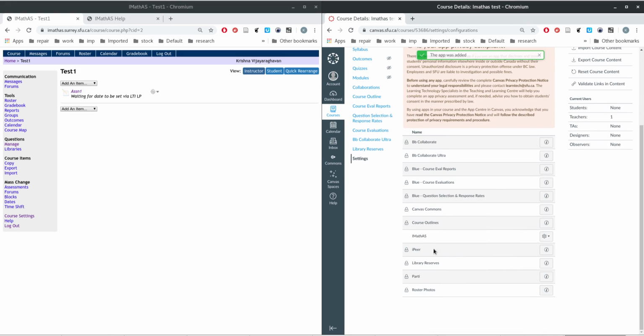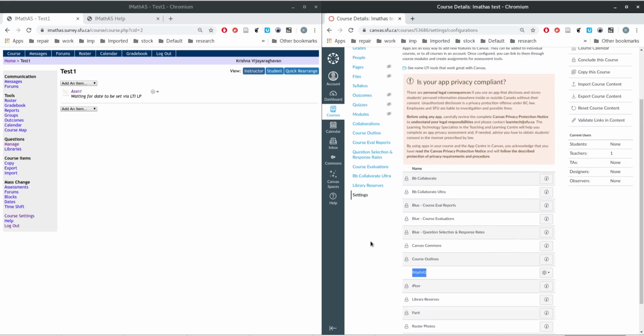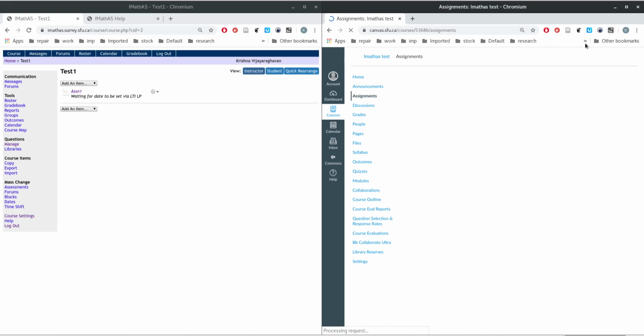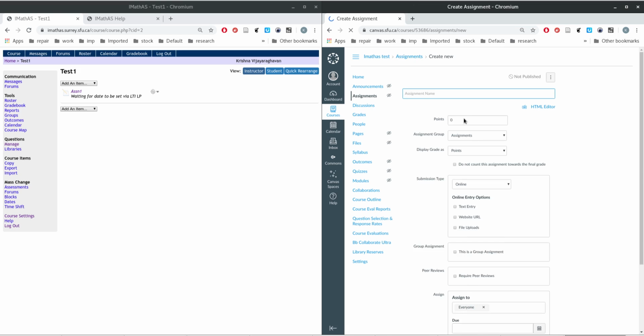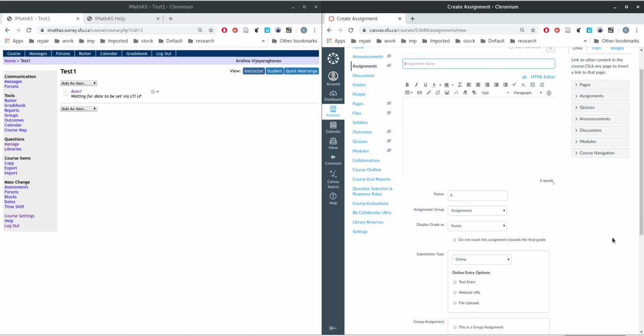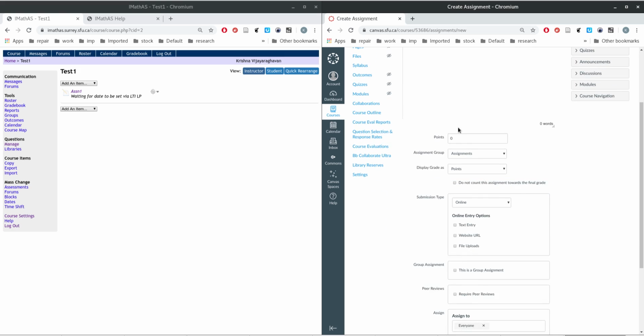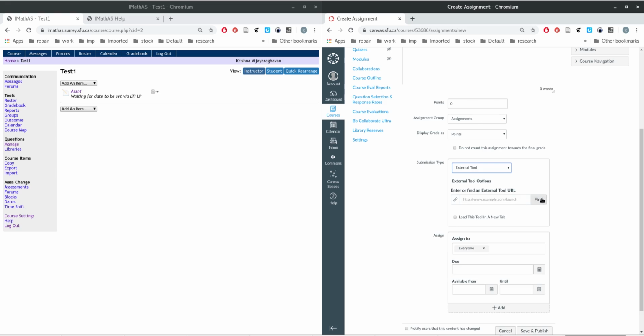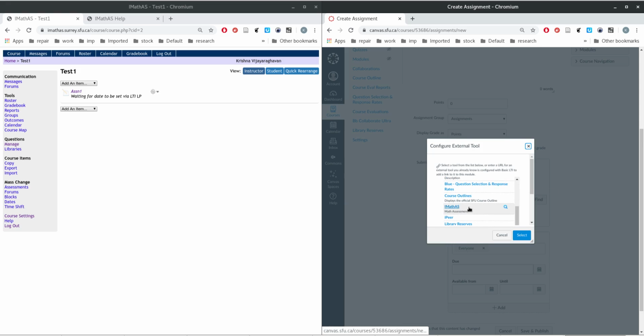If you scroll down and you did everything correctly, you should notice whatever name you created. There's going to be one assessment over here which is called ImathAS. Within the assignment in Canvas, I'm going to click on add assignment. We can give it any points that we want. It's better to match the points that we have here, but let's do this first. We click down and select external tool, and then we click on find, and then we scroll down to ImathAS.